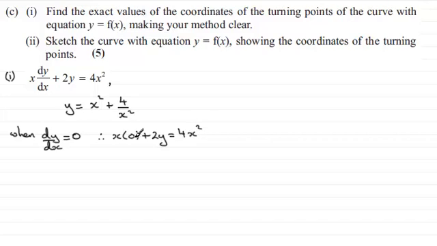Well, this is zero, leaving us with 2y equals 4x squared. And if I divide both sides by 2, y equals 2x squared. And I'm going to call this equation one here, and then I'm going to sub this into equation one so we can solve it for x. So just say here, sub in equation one.